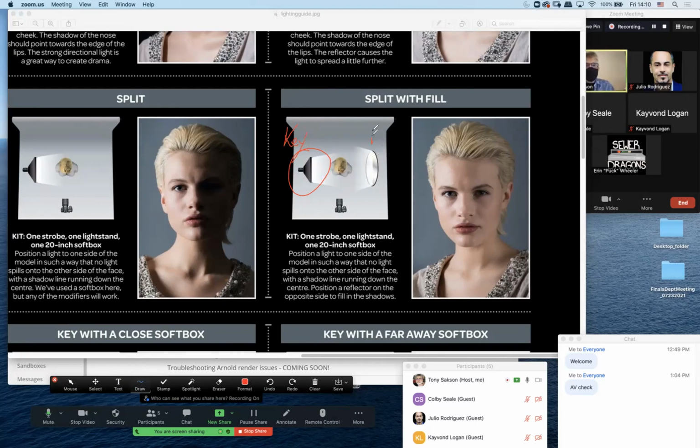And then this would be your fill. And notice that they've got it back far enough where it's not picking up all that much energy. It is kicking back some light, but it's not enough to create another shadow. So this is basically a split, again, off to the side, but it's got a fill on the other side.